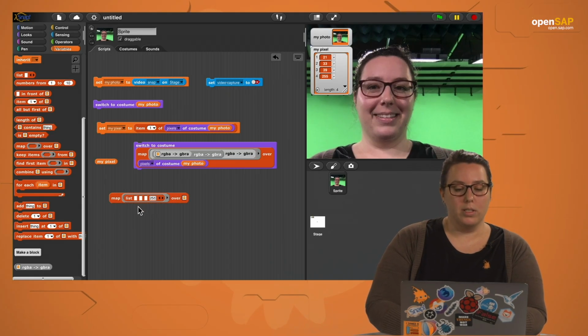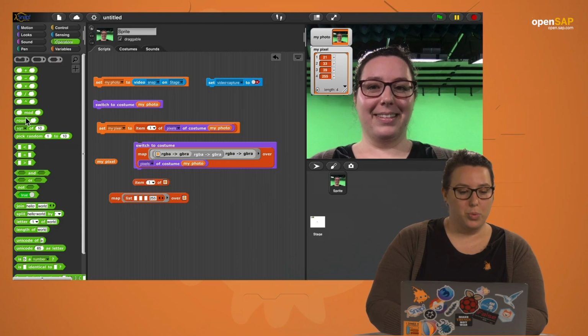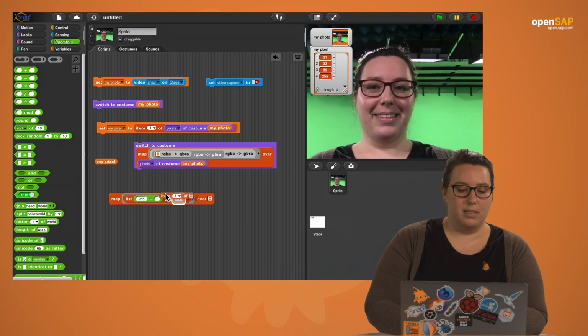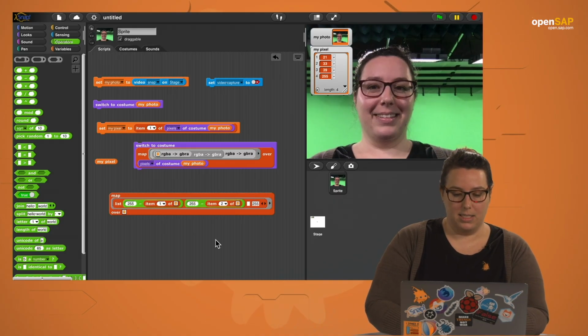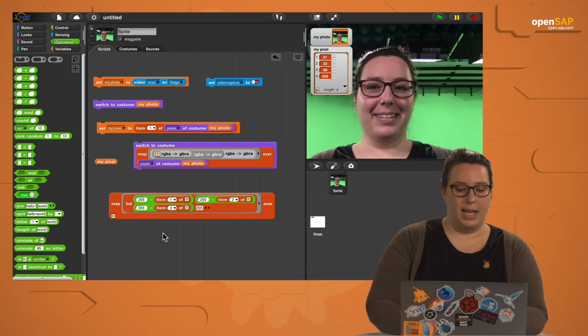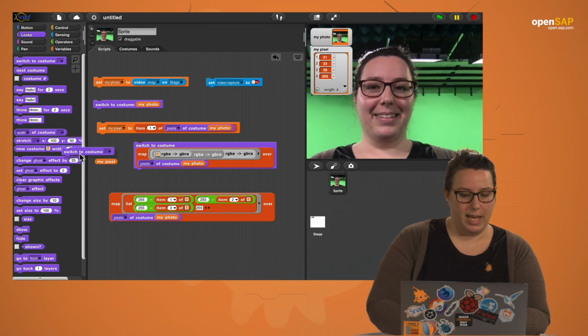And for all the other ones, we want to take the values that were in there, but subtract them from 255. 255 minus the first value that we had in the red channel, 255 minus the second value that we had in the green channel, and 255 minus the third value of the blue channel. Again, we want to map that over the pixels of the photo. And let's directly switch to that costume.